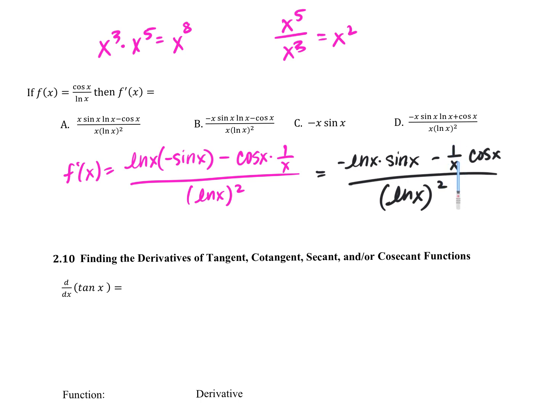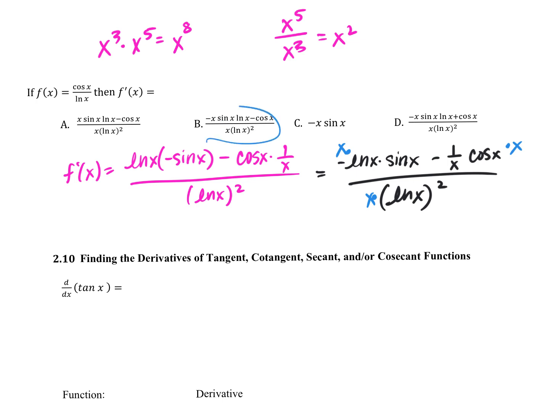None of them have a one over X — you might be like, 'did I do it wrong?' No. They just got rid of it. What would you multiply one over X by to get rid of it? X. So if I multiply this by X, I have to multiply everything by X — everyone has to get a piece. Could I write that as negative natural log of X times sine of X, minus one over X cosine of X, over natural log of X squared? That leads us to answer B.